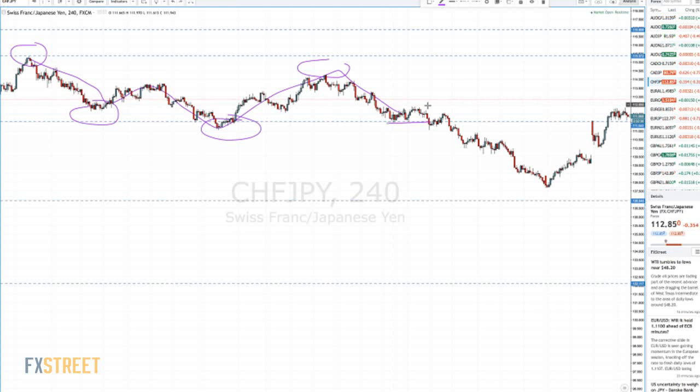You'd bracket this range, you'd say, okay, the market looks like it's going to break to the downside. When it does eventually break that, so if we get a candle move beyond there, so on this candle here, I'm going to get involved in the trade. I'm going to put my stop above the high, and I'm going to look for the market to move down towards the next support level.